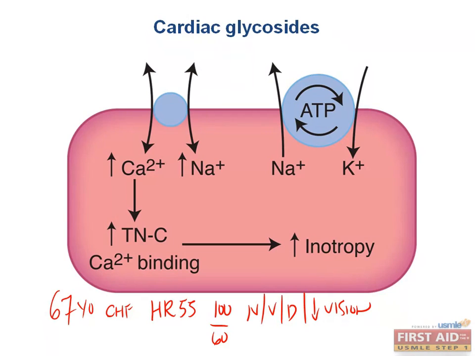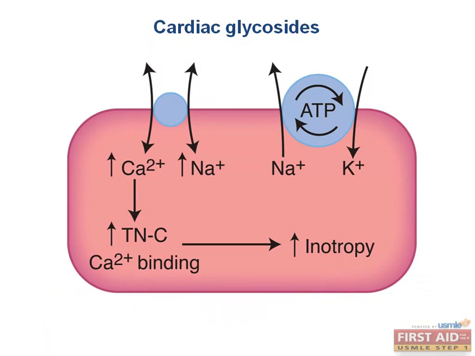You probably won't see an EKG. This might be one of the rare occasions where you get a classic descriptive buzzword such as inverted T waves on the EKG in your vignette. Or if you do get an EKG, it will be something strikingly obvious like crazy ST changes. The question will be, what is the next step? What is the next step will probably be something that you will see.